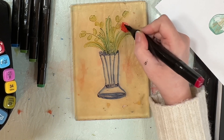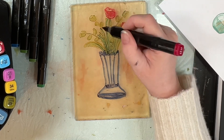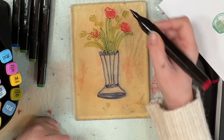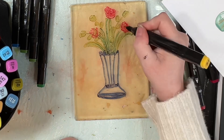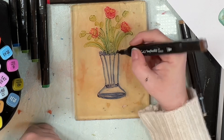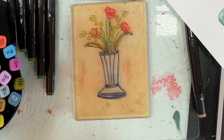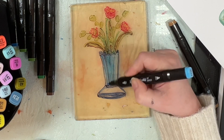Even with the flower heads, I'm able to put in a variety of reds, but on the tablecloth when I do the rosies, I must have about six different pinks in there — and what a difference it makes. So I was really happy with how this turned out. Although what I found was the vase and the tablecloth — I went over quite a lot putting in different colours, so overall there would have been more pigment in those areas. But when I lifted this off with the titanium white, the leaves didn't come off as well because I think there was only one layer of pigment and it just didn't maybe cling to the paint as well. Next time I'll probably put more greens in and more layers of leaves just to even it up.